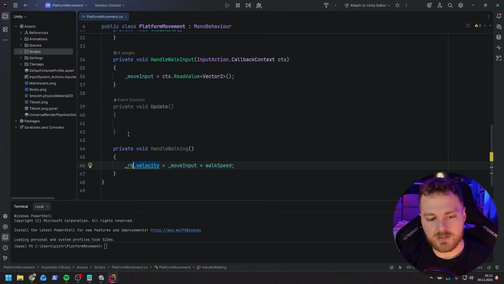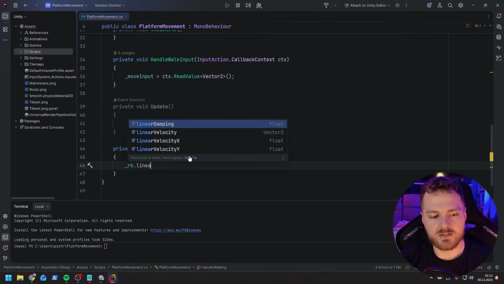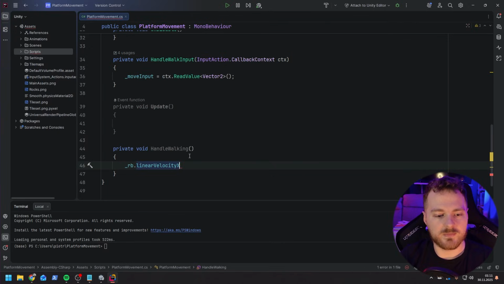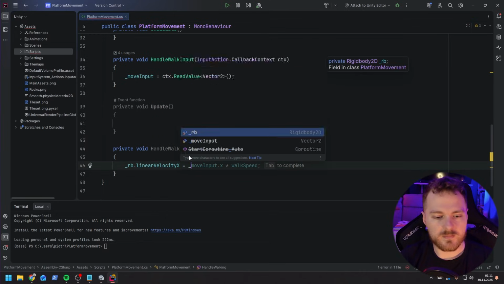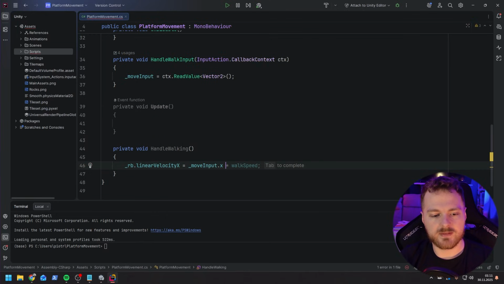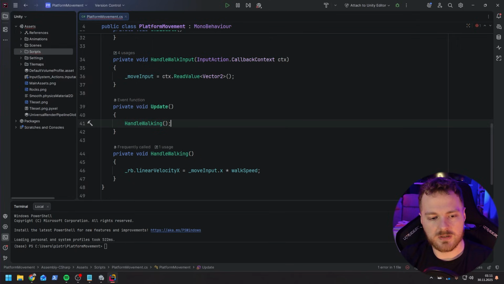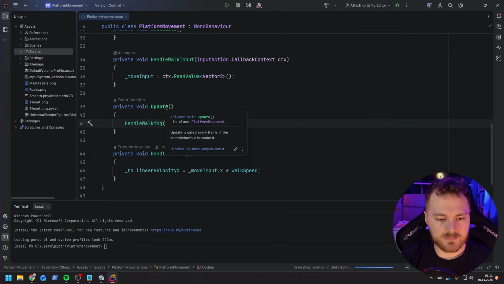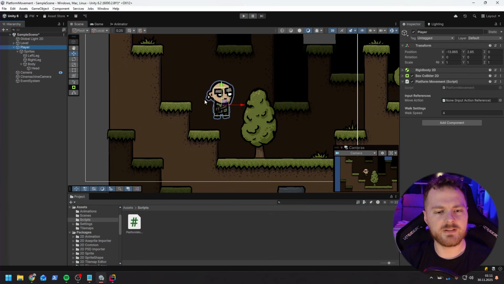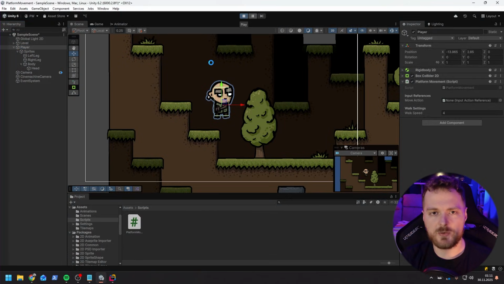So instead of doing that, let me just do rb.linearVelocity.x, because we want just the movement in the x axis, equals move input x times walk speed. This is the simplest way to add movement. Now we can call this method in Update. And if I'm thinking correctly, that should be everything we need to have very simple movement in both directions.